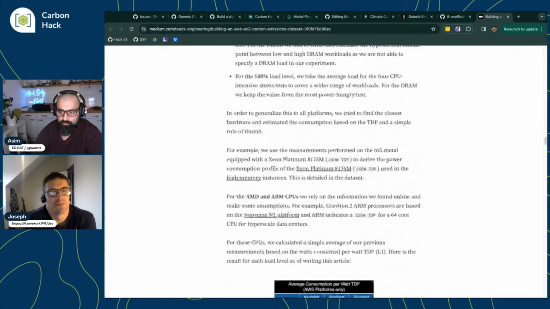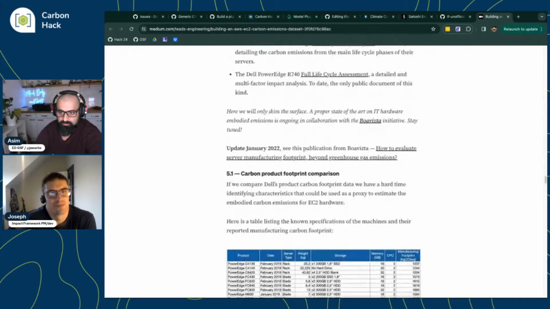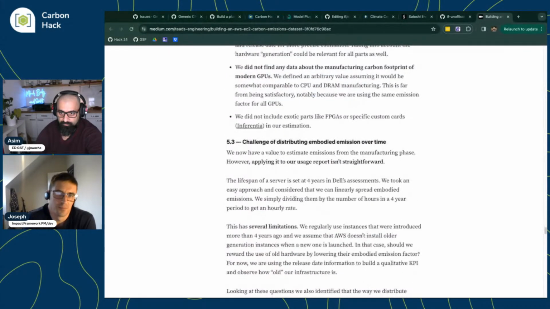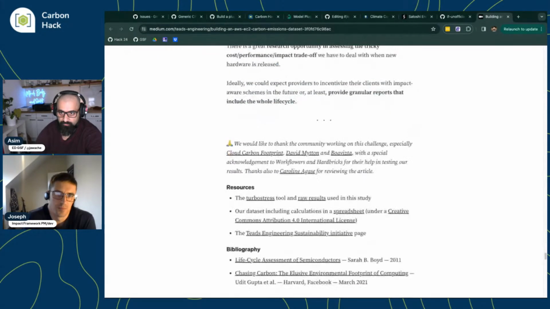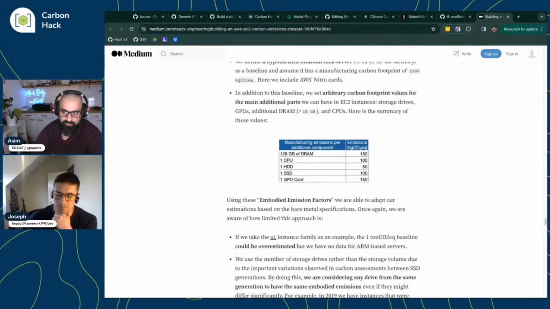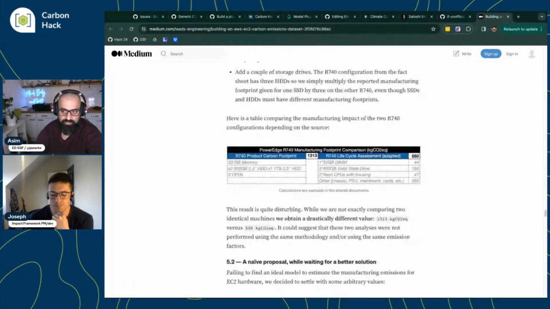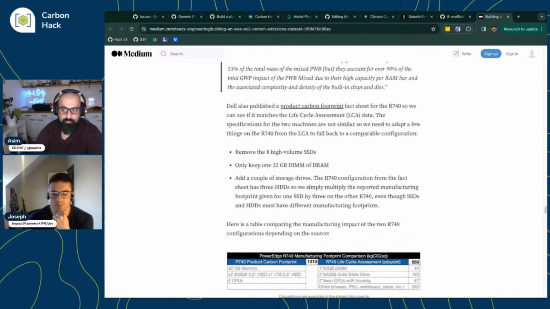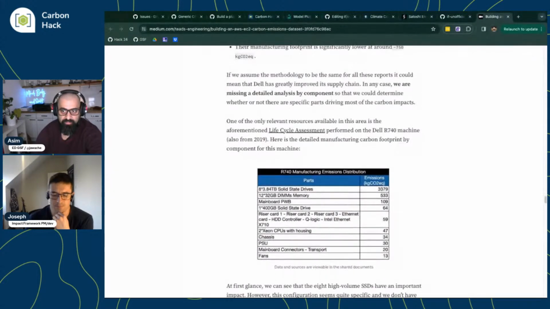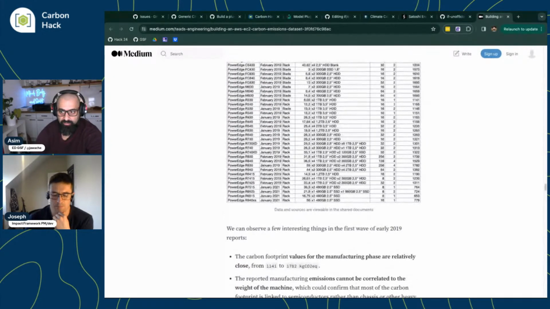What they did was, let me see if this is the right one. Yeah, this is the right one. They said, you know what, it's too complicated. What we're going to do is analyze every single bare metal machine that's available on AWS. And they ran benchmarking scripts on all of it. And then they came up with a curve.